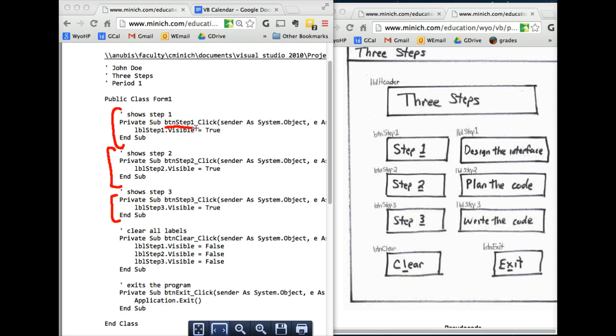My students do not have to worry about everything that's in this big fat set of parentheses. You would never have to recite that on a quiz or a test or a worksheet or anywhere. So just kind of ignore that. That just has to be there. Now, notice I put these in order. I didn't have to do that. I could have put BTN step 3 click at the top and Visual Basic wouldn't care. But for humans that are planning to look at this, they do care. The order makes sense and helps you understand this.